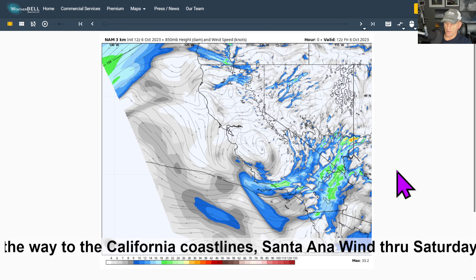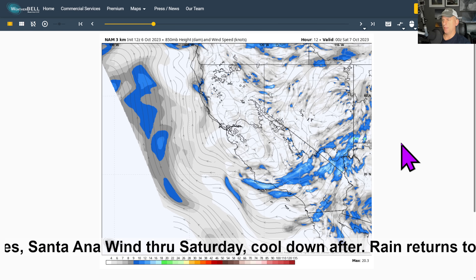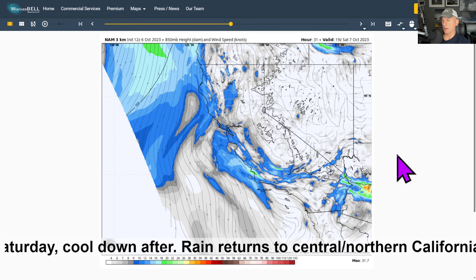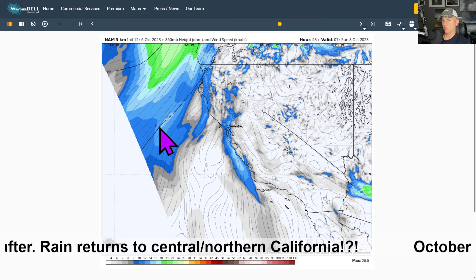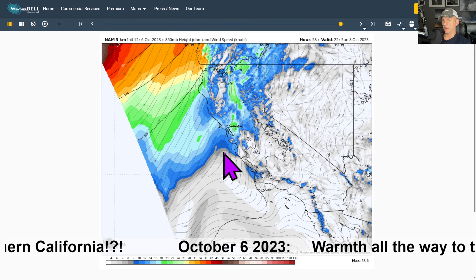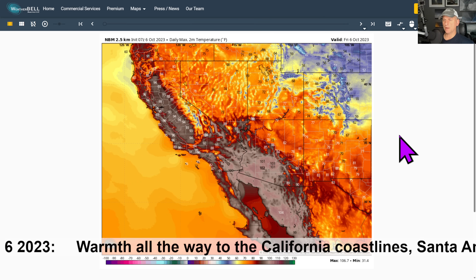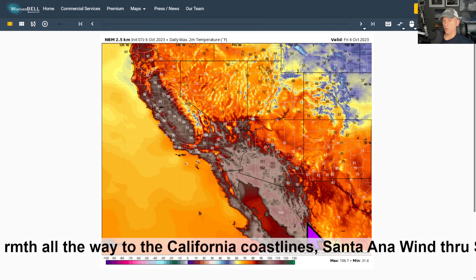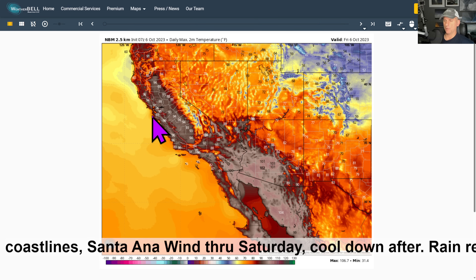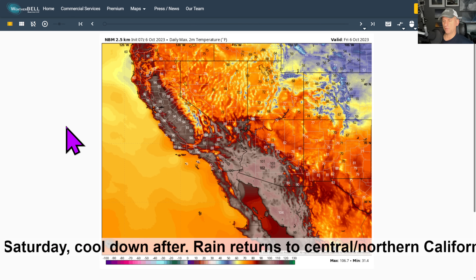Looking at the 850 millibar heights at 5,000 feet, you can clearly see the offshore flow continuing across Southern California — keeping it going really through Saturday morning. But then after Saturday morning, we really start to relax the gradient. We start to get impacted from this next system, it's going to turn things more southerly across the area. Santa Ana winds will end, and we're going to cool things down as we go into the early portion of next week. Looking at the National Plan of Models, very warm temperatures all the way at the coastline — San Francisco at 92 yesterday, 90 the previous day, and we're going to try to do it again today. Enjoy that warm weather because it is coming to an end over the next few days.